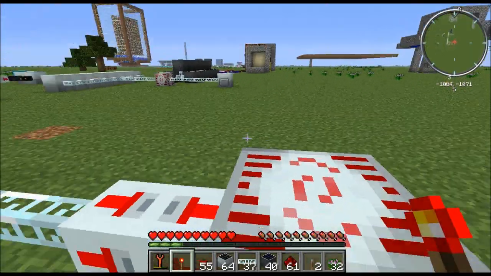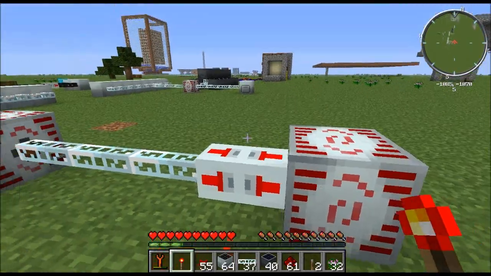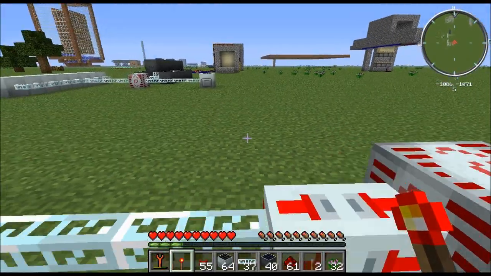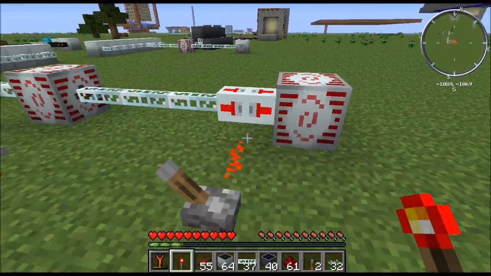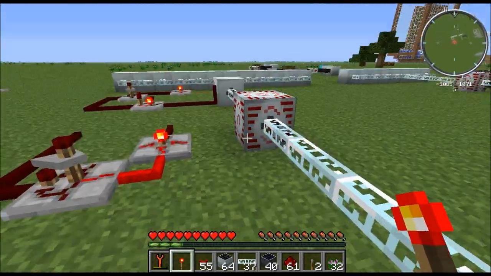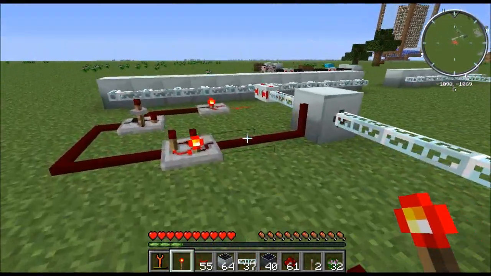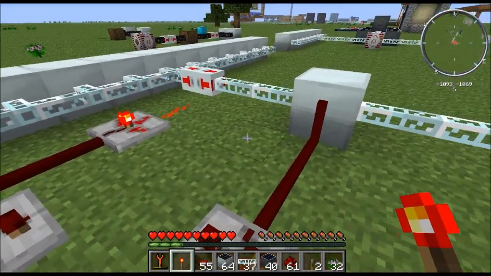Now down here, I'm using an MFSU just to simulate a demand on the power grid. Down there I had a macerator, but over here I'm using an MFSU. And I'm just flipping the switch on. So whenever I flip this switch, it creates a demand, and all the stuff down here will send EU down this way. So let's go over how this works.